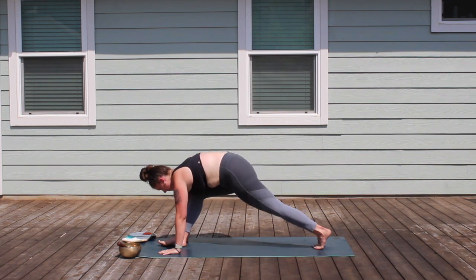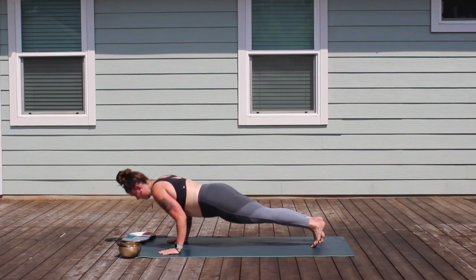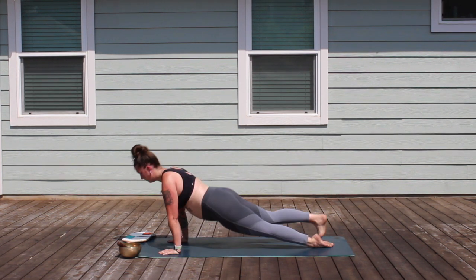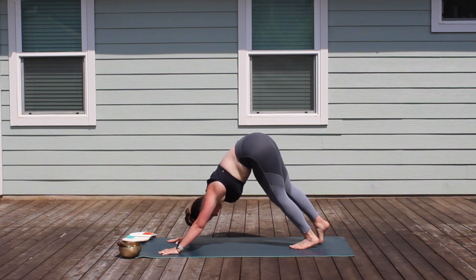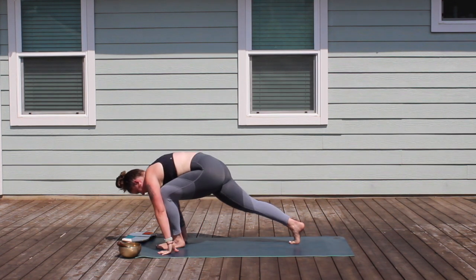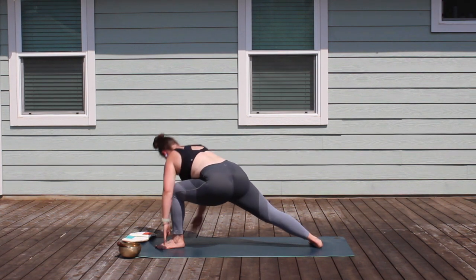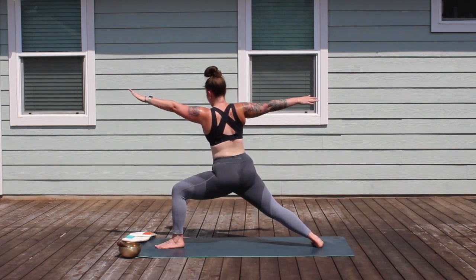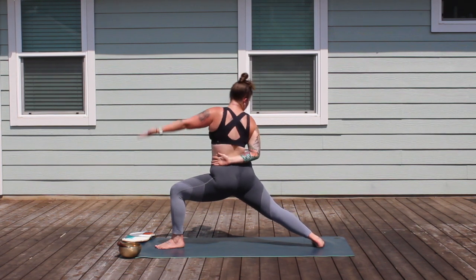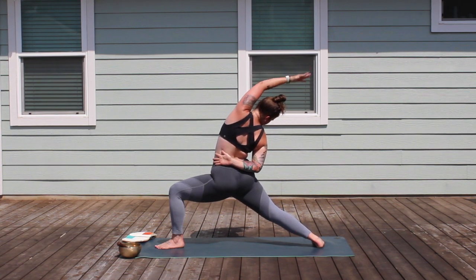Exhale, high to low plank chaturanga. Inhale, upward facing dog, stretch out your front body. Exhale, down dog. Inhale, raise your left leg high. Exhale, low lunge, step through. Inhale, warrior two, open up. Exhale, extended side angle. Inhale, reverse warrior, stretch your arm long.